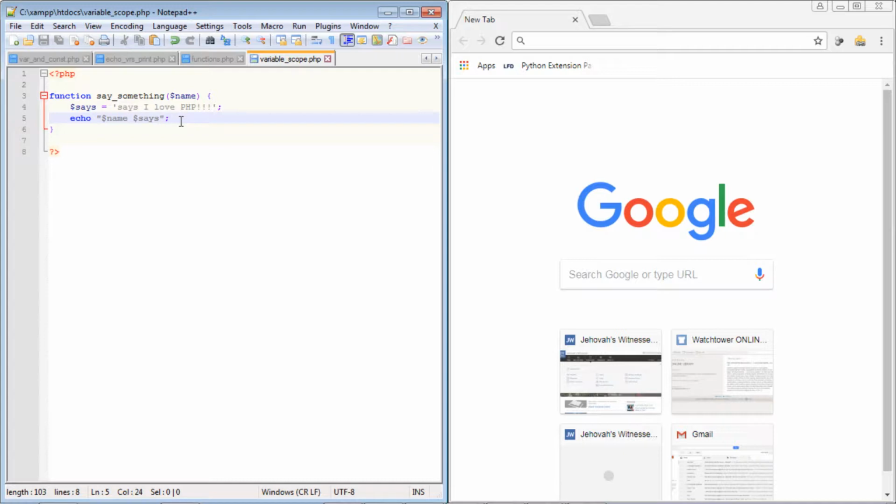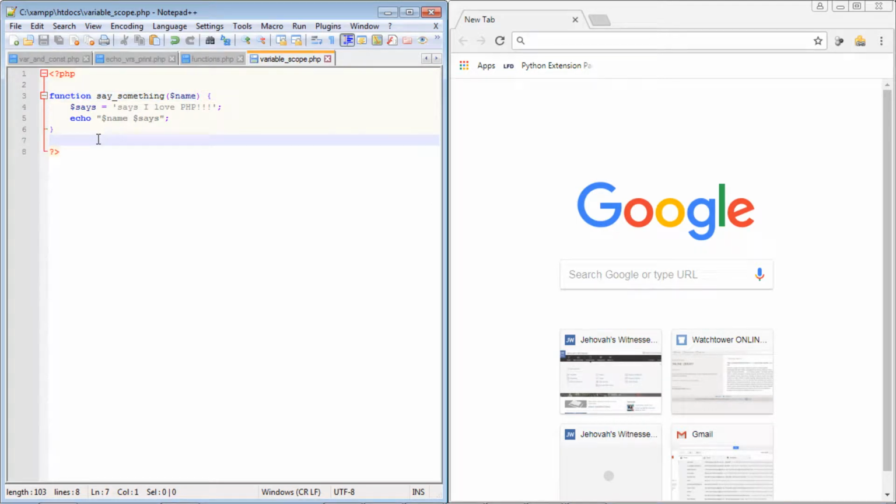So at this point, you might be wondering, where is the local variable? This variable was created inside this function, says. This variable cannot be accessed anywhere else than inside this function. If you try to access it from outside the function, you get an error. Therefore, we say this is a local variable. Same as this name that serves as an argument or a parameter to this function. It is also regarded as a local variable.